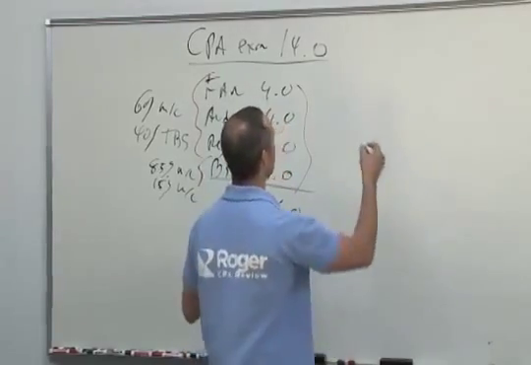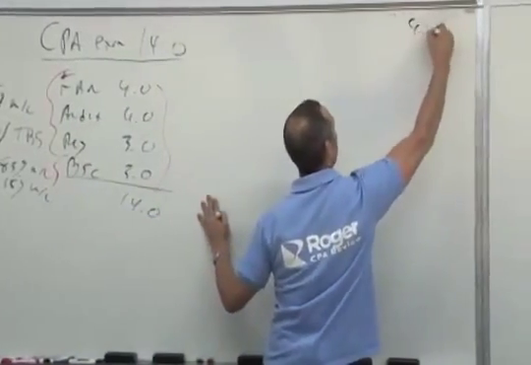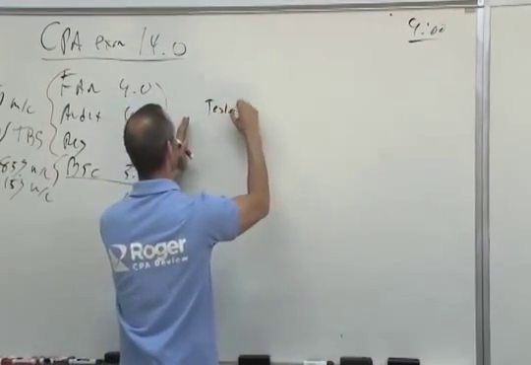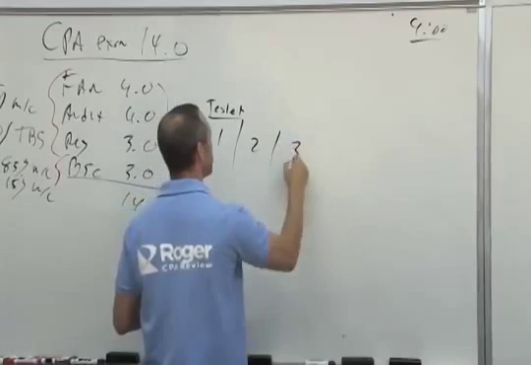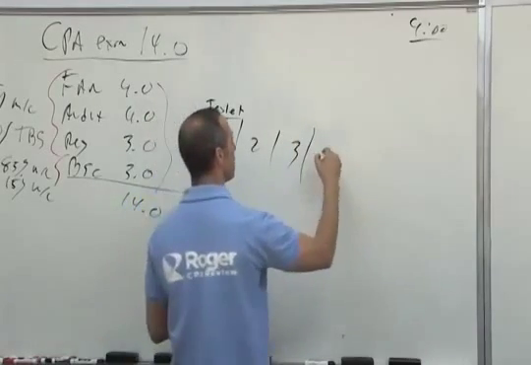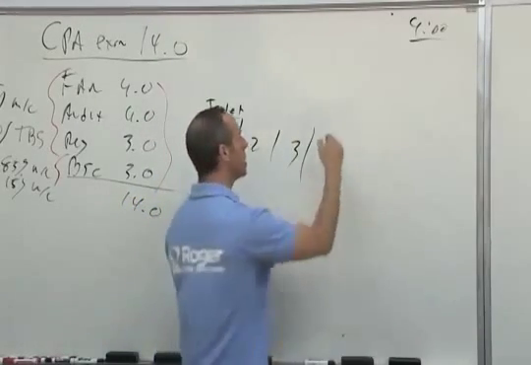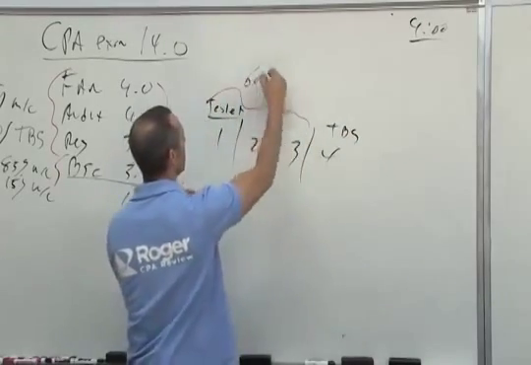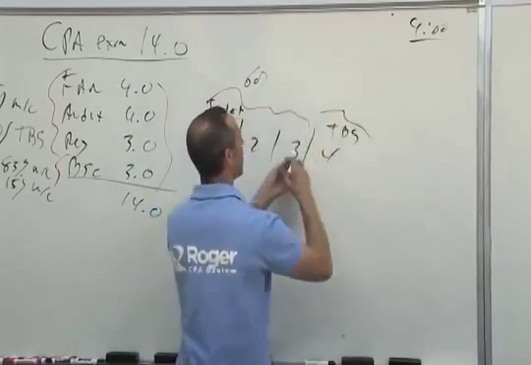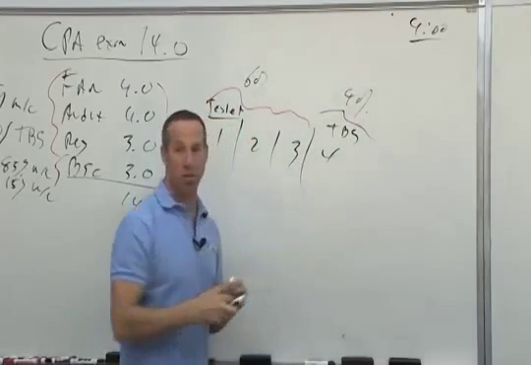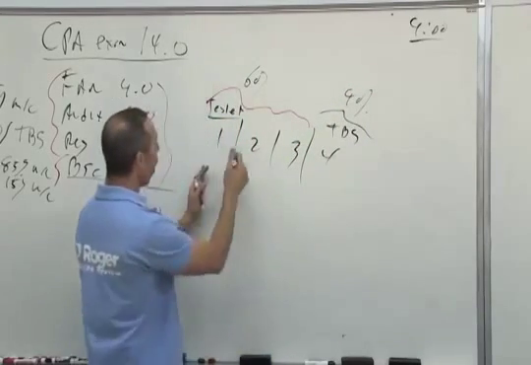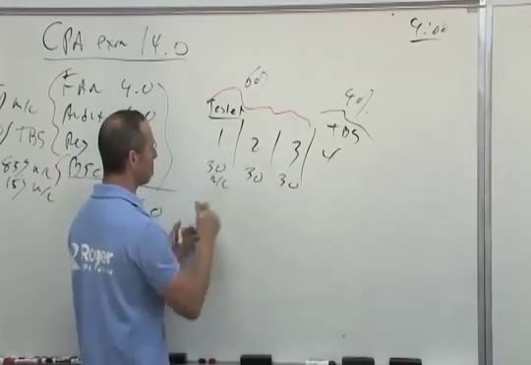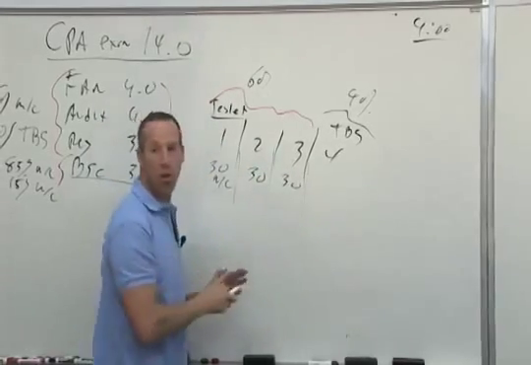As far as what the exam looks like, again, it's a 4-hour exam. Now, you're going to have Testlet 1, Testlet 2, and Testlet 3. Then you're going to have Testlet 4, which will be your task-based simulations. These 3 parts together make up 60% of your score. The task-based simulations make up 40% of your score. Now, on FAR, you're going to have 30 multiple choice, 30 multiple choice, and 30 multiple choice. So you're going to have 30, 30, and 30 going across.